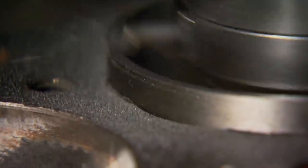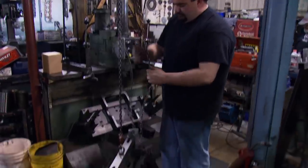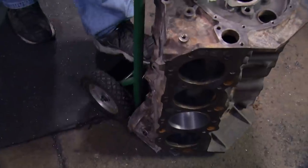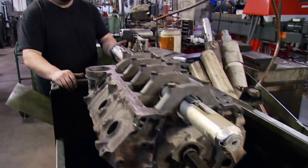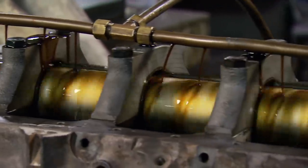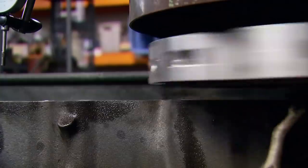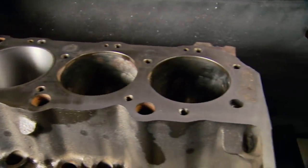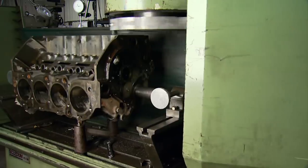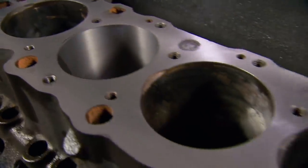The sleeve itself fits very tightly, so it's got to be sweet-talked into the hole with a little gentle persuasion. Once the sleeve is seated, the top is taken down near the deck height. We're done knocking metal out of the cylinder for now, so we're moving on to the line-bore machine. The idea behind this is to return the crank journals to the proper alignment, which could have been thrown off during the installation of the sleeve. We're also having our block decked to give it an even surface, which ensures a good head gasket seal. After a couple passes, you can start to see the high and low spots — a couple more passes, and there you go. No more holes.